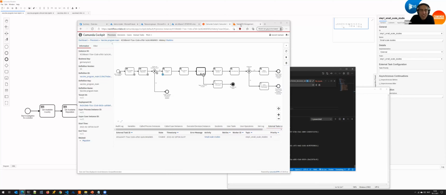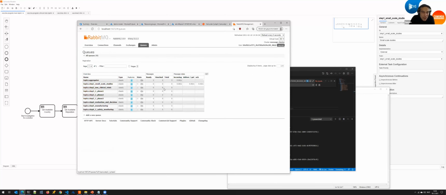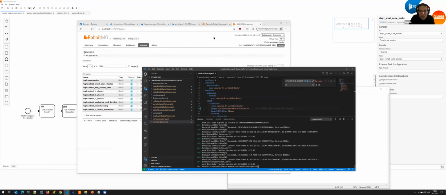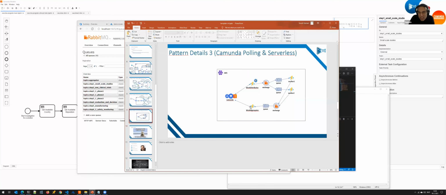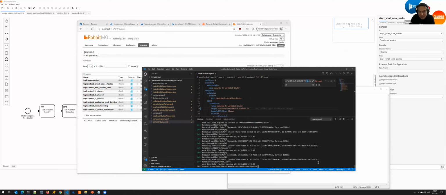So, as you can see, we are already done with the work because it goes really fast. It comes into the queue to be picked up by this function, which is doing the small scale studies. After that, it finishes and then goes to the aggregator, which I haven't started yet. So the confirmation back, as you can see here in the overview, this has done the work. It's waiting in this queue to be confirmed to Camunda. If I don't do that in time, I can confirm as much as I want, but it will be timed out because it has a TTL. So I need to kind of hurry up.